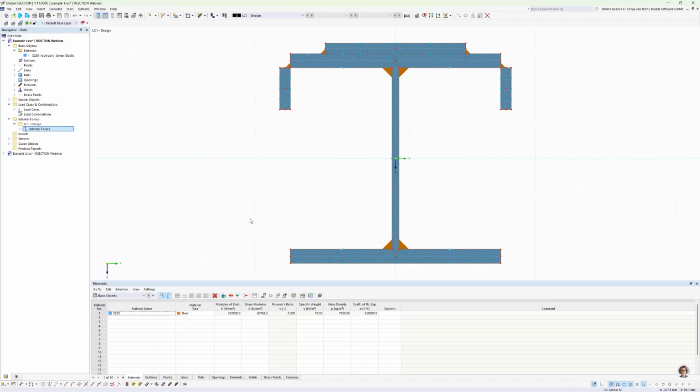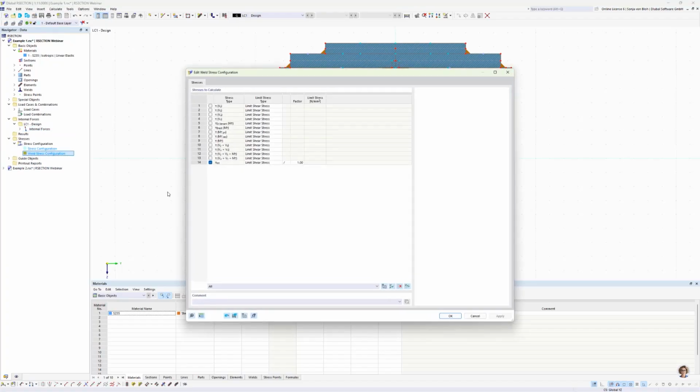The selection of the weld stress components to be calculated is done in the weld stress configuration dialog. You find this dialog via the navigator data, here under stresses, stress configuration, weld stress configuration. Here you can choose the stresses to calculate, and here it's also possible to define the limit stress types.